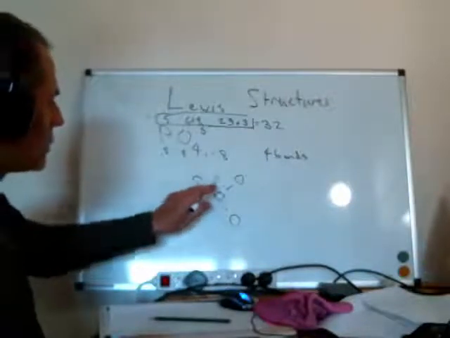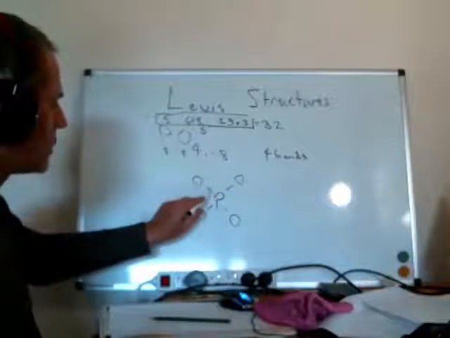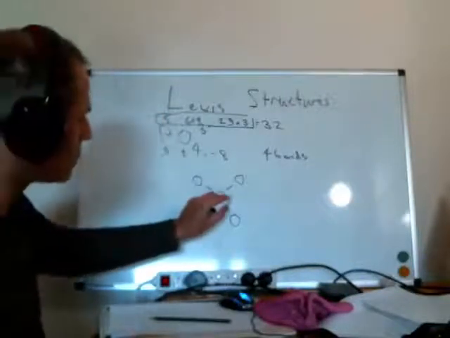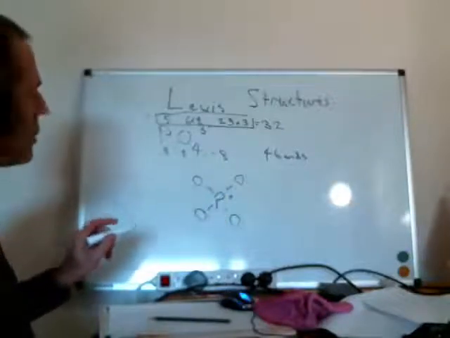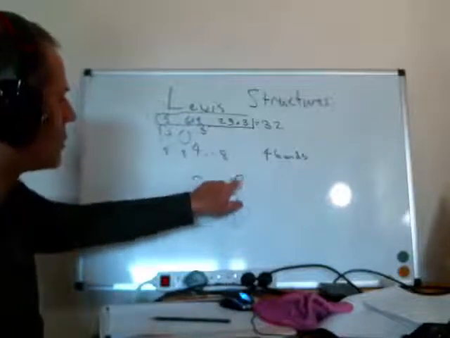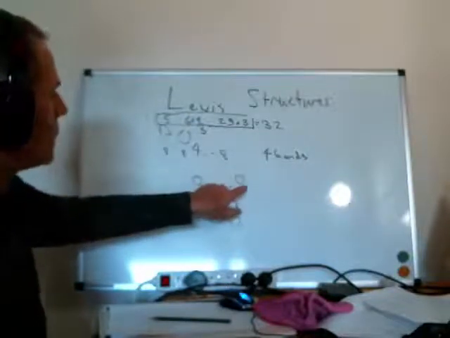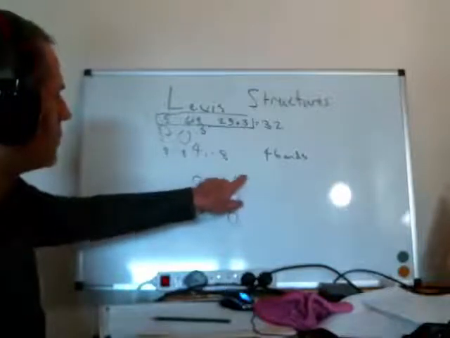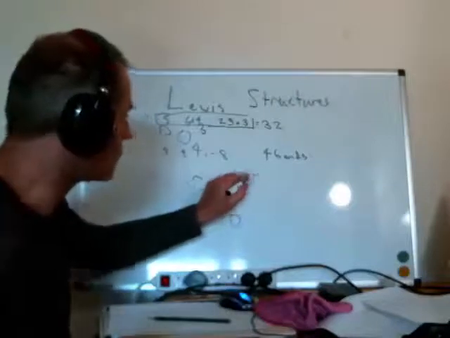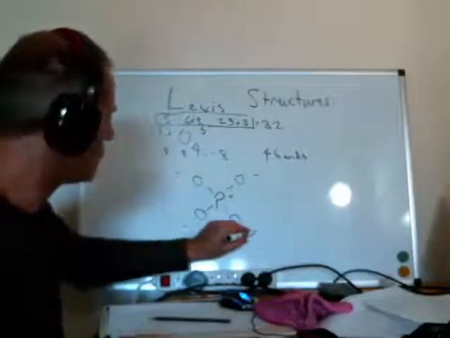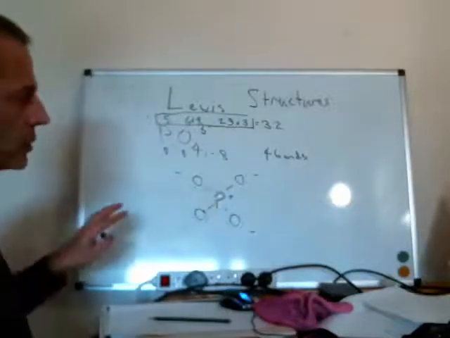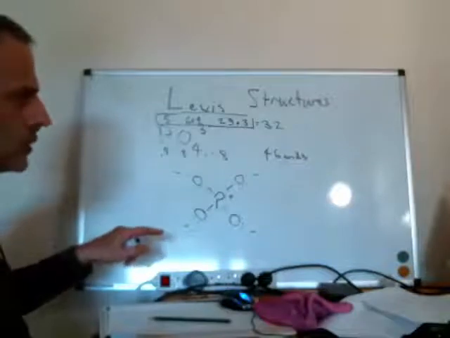So it should really have 8, but it can accept more electrons. And if we look at this, the phosphorus has its 4 electrons around it, but it should have 5, so it's got a positive charge. And the oxygens have got 8 electrons around them, but only 2 of them are in a bond. So it's got 6 electrons, and then it's got the whole bond extra, so it has a negative charge. And they're all the same. So all of our oxygens have a negative charge, and they're right next to a positive charge. That's a kind of unlikely situation.